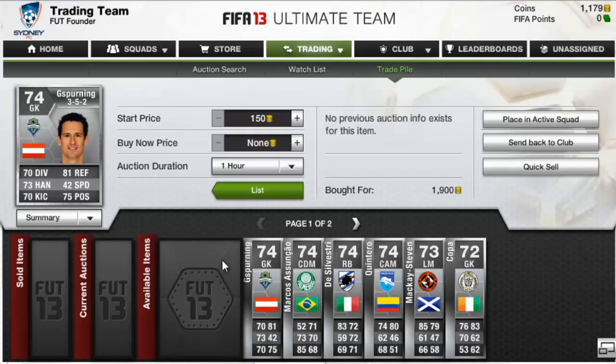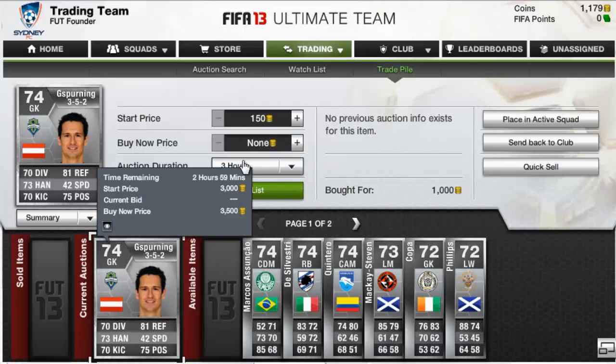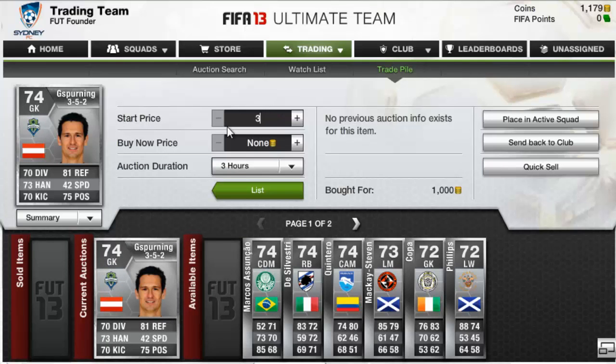So the first player we've got is Spurring from Seattle Sounders in MLS. I picked him up for 1.9k in a 3-5-2, and I'm going to try and get 3.5k for him. Then we've got another Spurring, 3-5-2 again. This one I picked up for 1,000. I'm going to put him on for 3,500 again.